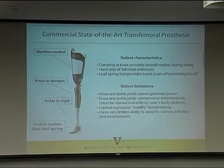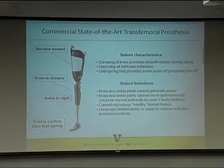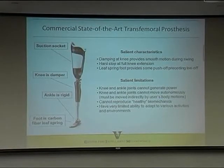This includes this part, which is a suction socket, and that's something that holds the leg onto your residual limb. It's kind of like pushing your fist into a plastic cup, and then it's held on by suction, except this is actually molded to your limb. It has this little valve here, and so you push your leg in, and when you want to take it out, you can push your finger into that valve and pull the suction socket off. So that connects this prosthesis to you.